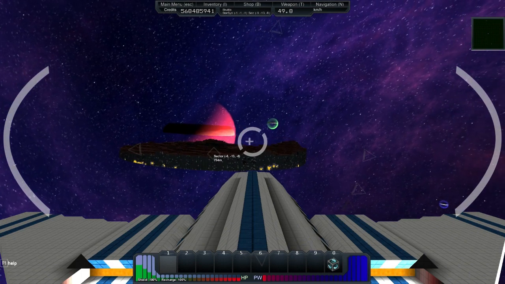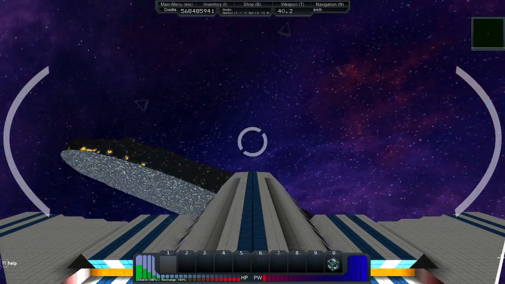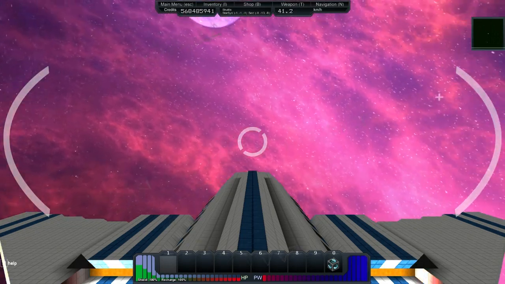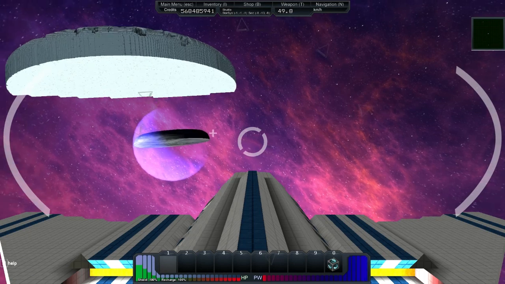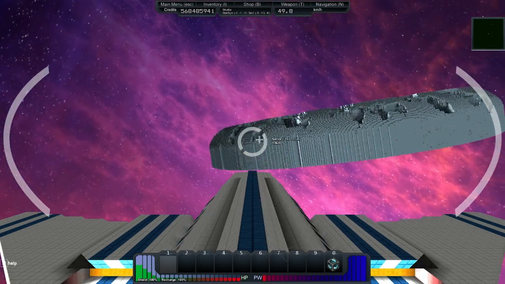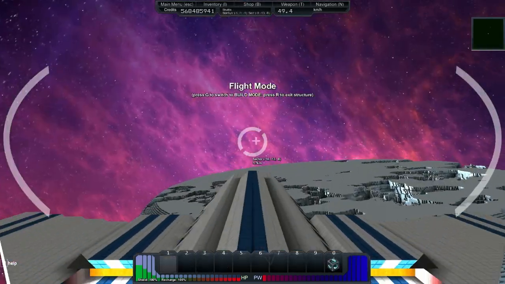I think I'll leave you guys with a little bit of footage of me just flying this thing around. I'm going to head back to the ice planet because I think that looks a little nicer. But look at this background. Isn't that amazing? I'm not crazy about the color pink, but man, this is a killer backdrop for this thing. So, oops, maybe I should not do that right over the planet.